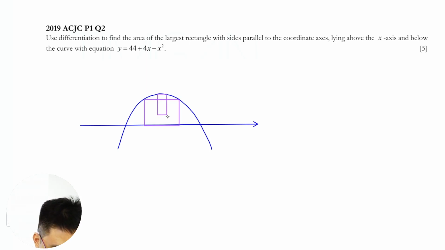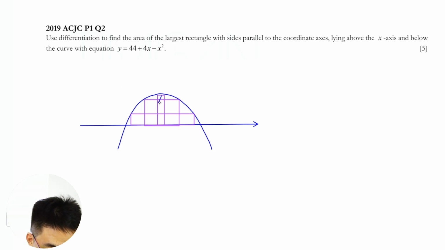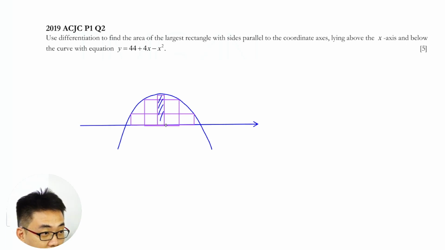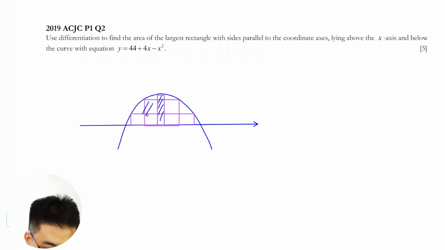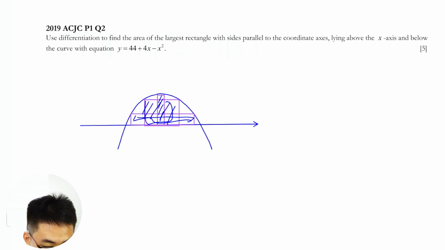There are a few ways of drawing, right? One is like that, like that, and like that. Anyway, it will be parallel to the x-axis. So the question now is, how do you draw it so that the area is maximum? This area doesn't seem like a lot of area, but this area here seems possible, and this one is not as much as this one as well. So what is the maximum area for the rectangle you draw?